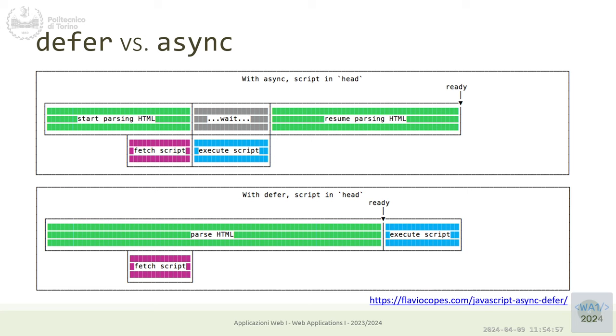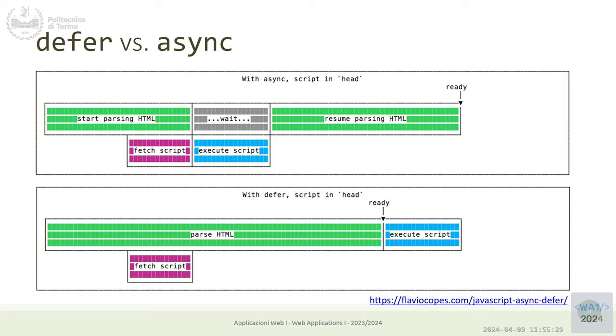One is that the JavaScript code never knows when it's going to be run. It's going to be run in the middle of the page processing, so some elements of the page will already be there, some not, because they still have to be processed. So we cannot make any assumptions on what we can do, because we don't know whether we will be called after 1% of the page is loaded or after 98% of the page is loaded.